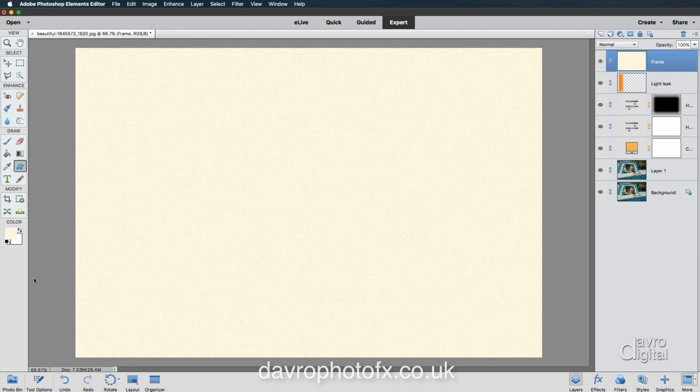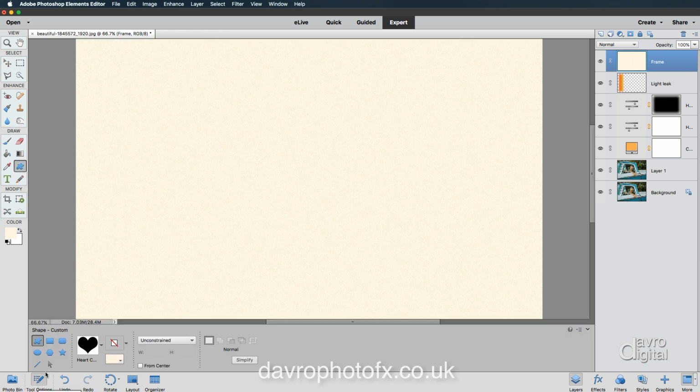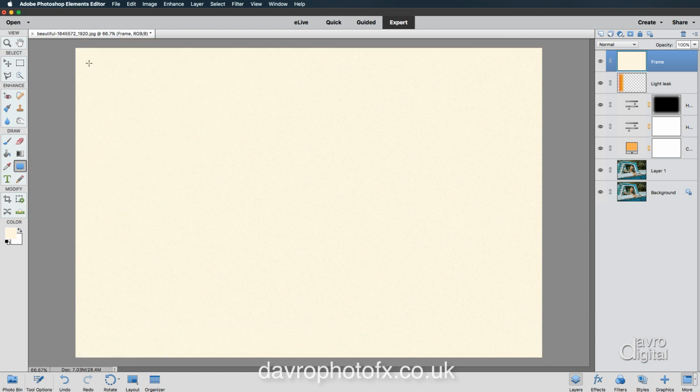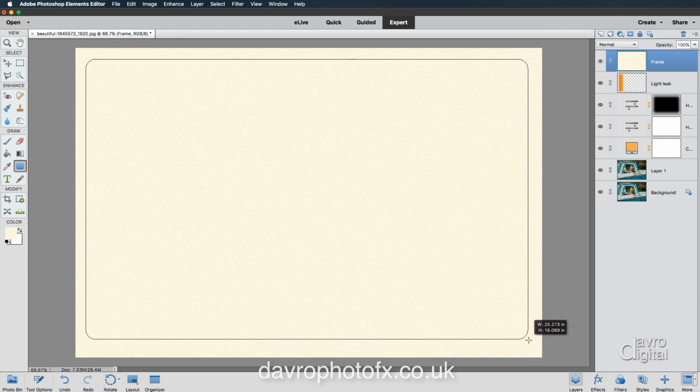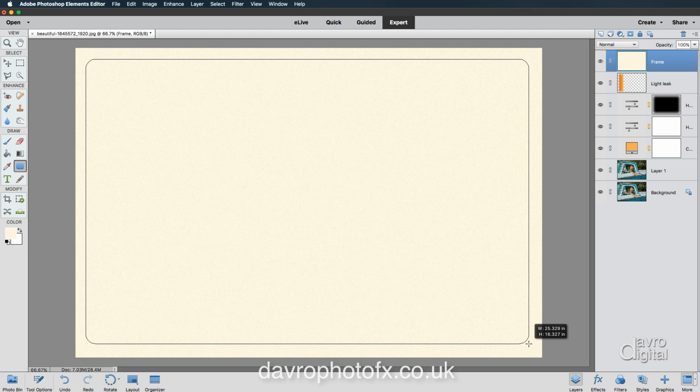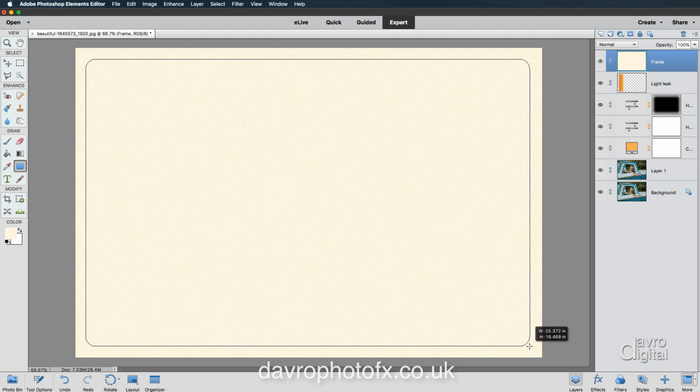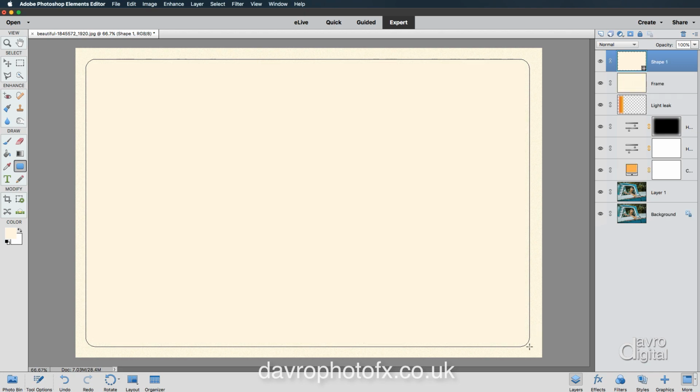So let's pick up the custom shape tool. We're going to come down to tool options and pick up the rounded rectangle tool. It has a radius of 40 pixels as the default. I'm going to leave it like that. Coming out into the image, I'm going to click down and drag it out. You're now starting to see the shape that we're using for this framework, this border, taking it into that sort of area there, perhaps down a little bit more on the bottom, releasing it.